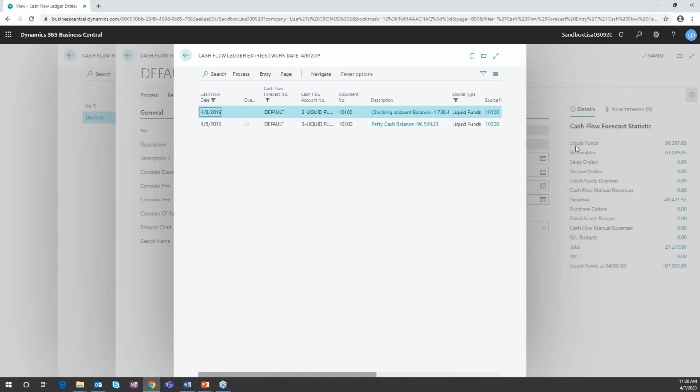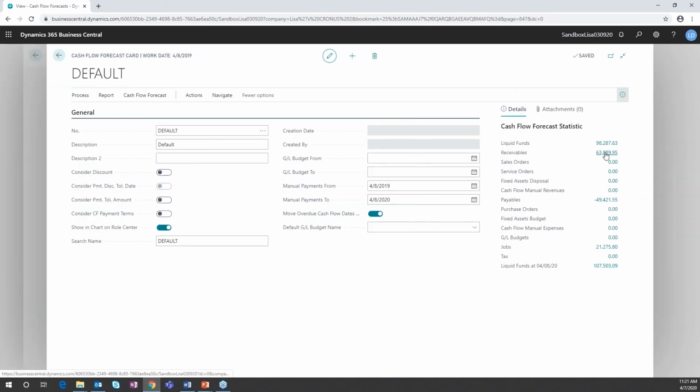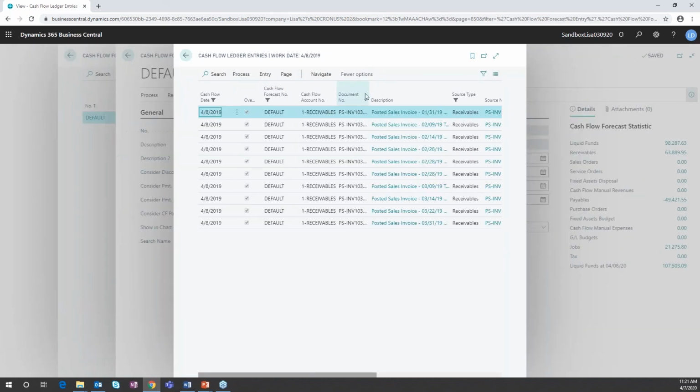So in this case, when I drill into liquid funds, it's taking me into the GL account balances as of the date of the forecast, and it has calculated what the account balances are to come up with our liquid funds. Same with receivables, we can drill in here, and it has pulled in the ledger entries for any of the open customer invoices or any customer transactions as of that date.